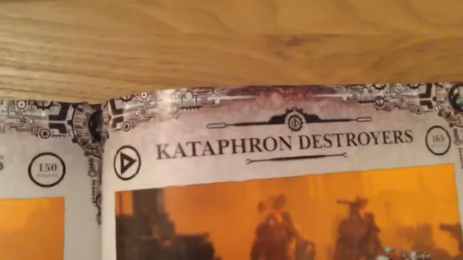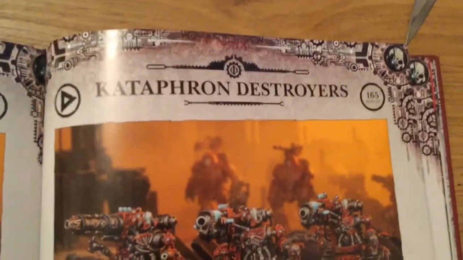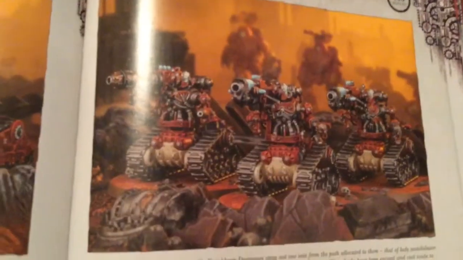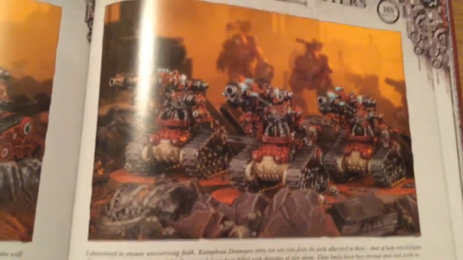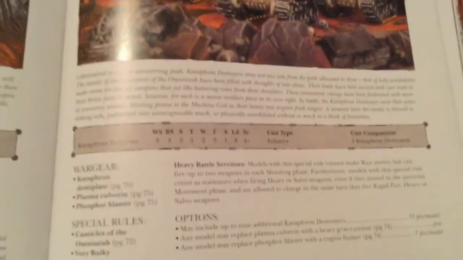Next of all in the troop choice, you've got the destroyers. 165 points, a little bit more expensive, but I like my shooting a lot in Warhammer 40k. So I'm really looking forward to fielding at least 2 units of these. 2 units of 5 is what I'm going to probably go for in my army. 1 of each weapon type, because grav cannons, that's all I can say really.